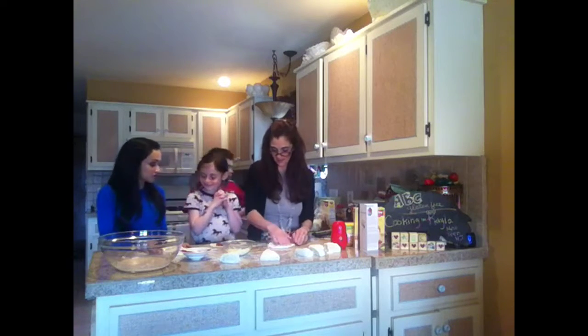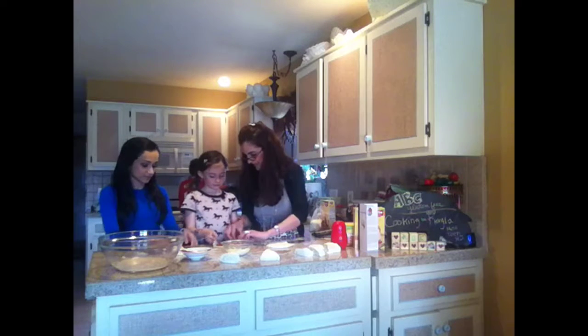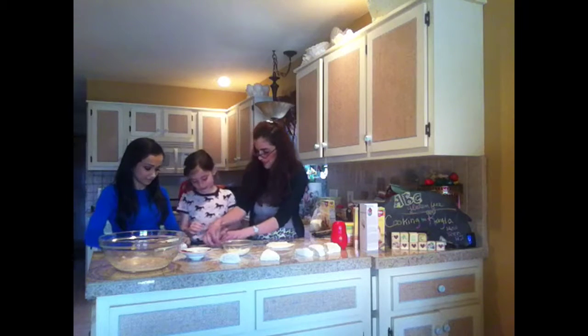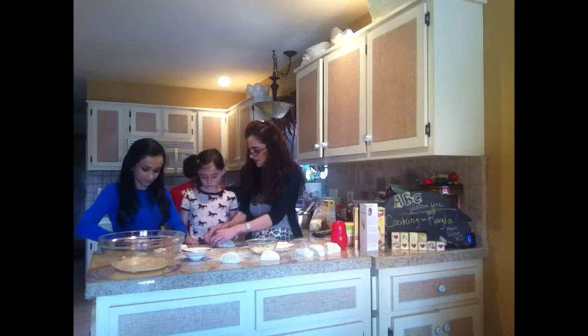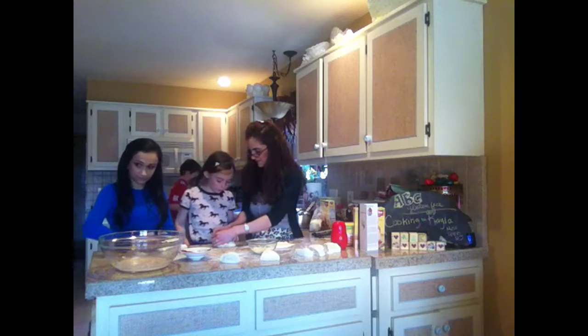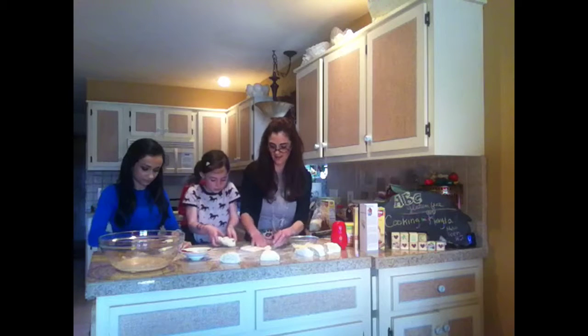All right, so I'm going to do mine. You're doing a good job. You know you're going to fold it over, right? Just fold it in half. Pinch the edges. Remember how we did the empanadas? We just move over, pinch the edges, roll it over and pinch so that stuff doesn't come out. I got it in there. It's in there.